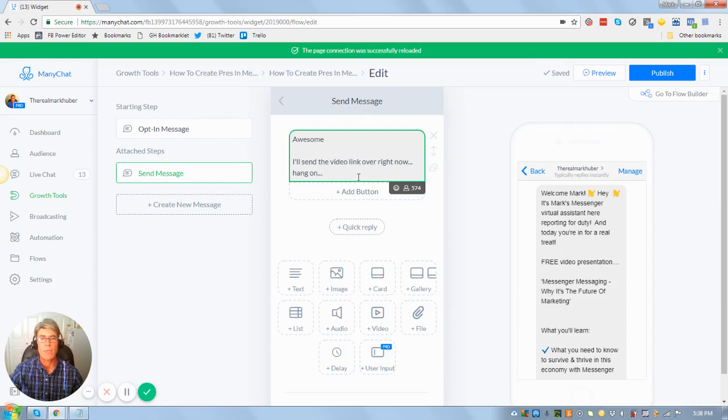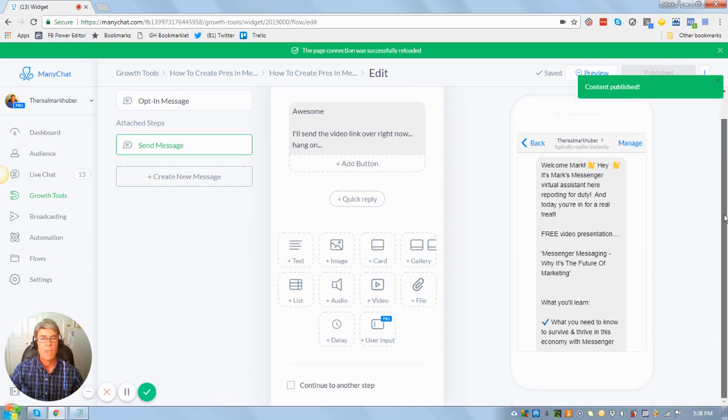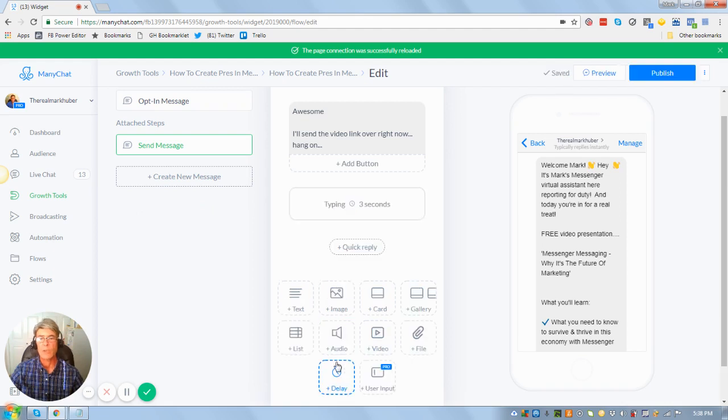Hang on. All right. Now, what I want to do is create a little interest. Keep publishing, and clicking the delay icon down here will allow us to give the imagery of the three dots and someone's typing. So that's what will appear there.